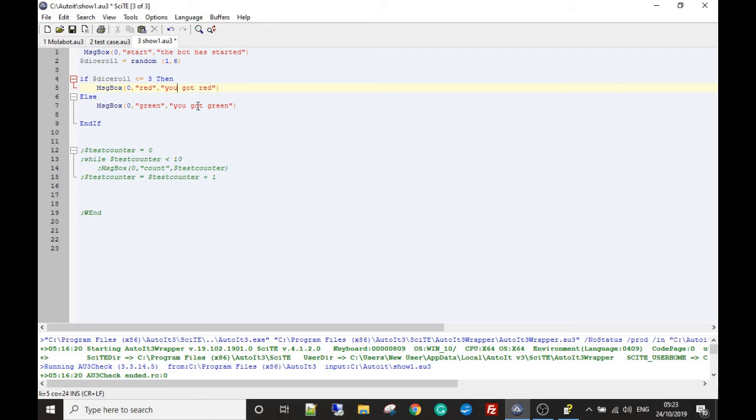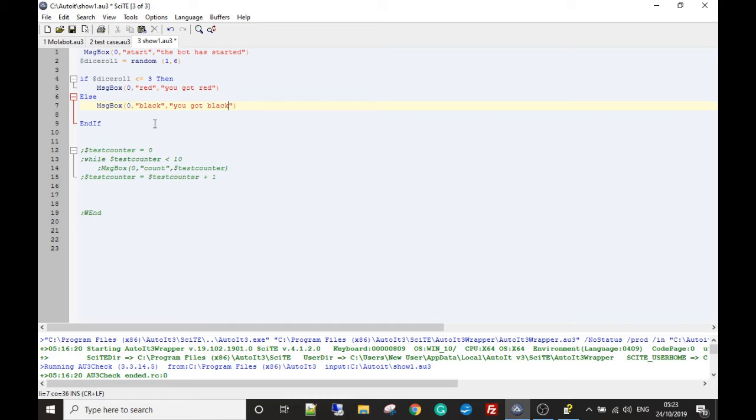I don't know why. This could be black, so I could just change this. I could just put black, or I could even put black, spell it properly, and put you got black. Okay, there you go. And we always end an if statement with an end if.